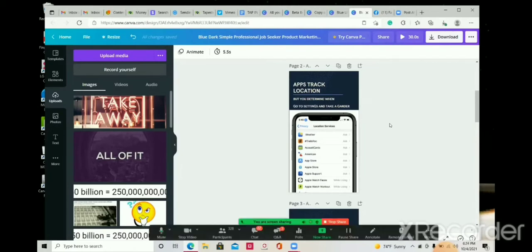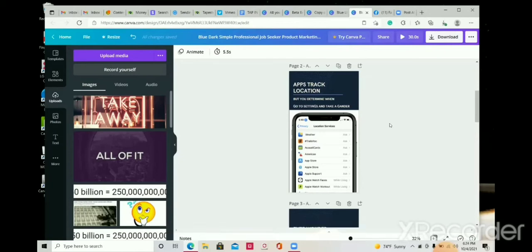This is an opportunity to just get curiosity, right? Like, why is Danny talking about apps track location? I mean, most people probably know why I'm talking about apps lately, if they're paying any attention to what I'm doing in my life. But if they're not fully aware, a lot of people don't even know that they can change the way apps track their location. They don't understand they have the power to go into their settings on their phone and say, do I want the weather app to track me all the time, or ask me to track me, or only when the app is open?